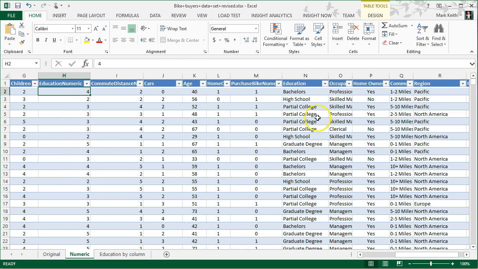This is not a perfectly valid way to represent education, because the difference between a 4 and a 5, meaning bachelor's and graduate, isn't necessarily the same as the difference between partial college and bachelor's, 3 and 4. However, by using these codes, we are implying that the difference between each level of education is exactly the same, an increment of 1. So it's a way to get around having categorical data. However, it's not a perfect representation. Anyhow, let's go ahead and make our scatter plots.